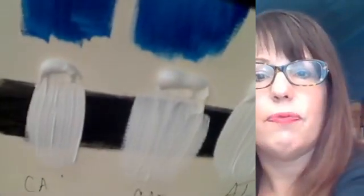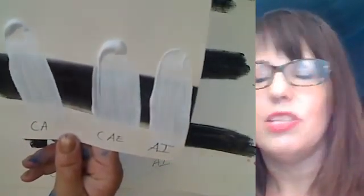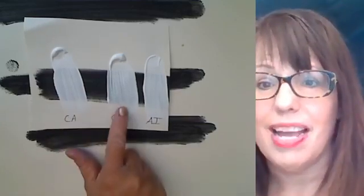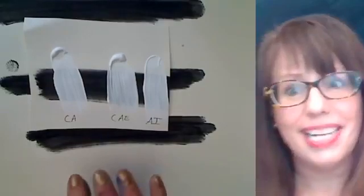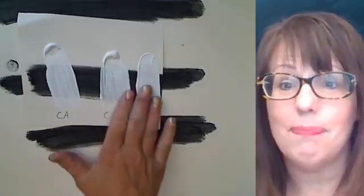So I can just kind of show you so you can see what's going on here. I'll also show you our blues as well as the yellows. I think the yellows kind of speak for themselves. Now, just because I already have it ready, I want to show you what it looks like when it's dry. Here we go. So these are wet, and acrylics will darken a little bit when they dry. So let me just pull this off to the side and just show you what I've got. And you can see this is our Chromacryl. This is our Essentials. Nice coverage, definitely nice coverage in a white, but not quite the same. And our Atelier Interactive by far is the brightest white, is the most opaque.